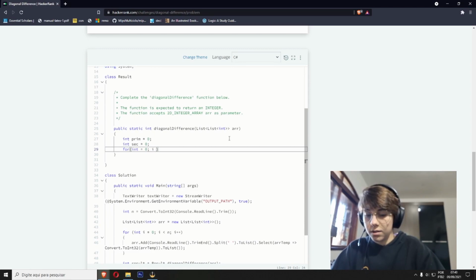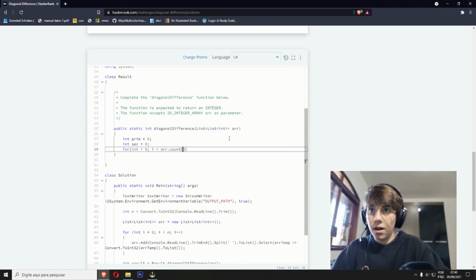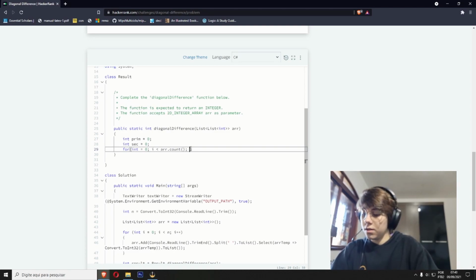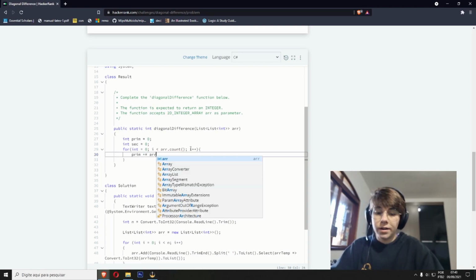int e equals 0, e less than r dot Count. In C sharp I use the property Count to get the length of the list, and e plus plus. And to get the sum I do primary plus equals r, and to get the position I do like in Python.